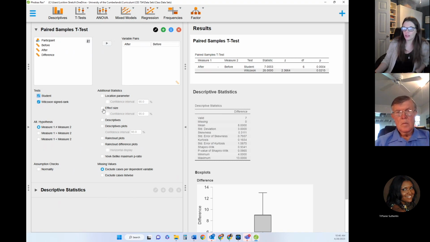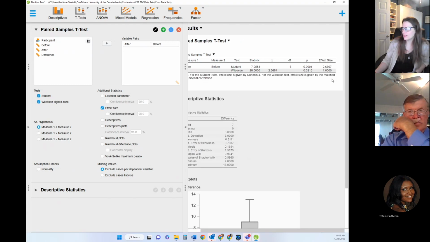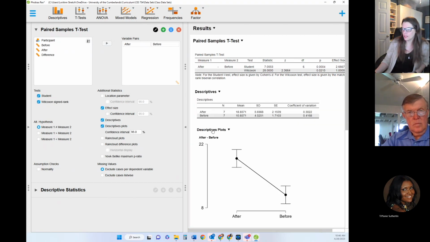Okay. I can click effect size too, and it's going to add the effect size over here. So it has my effect size, and it's based off Cohen's d. So there's the effect size, very large. I can also add some descriptives and do descriptive plots here. I really like the descriptive plots in the paired because it really shows graphically a potential difference, right? So you have what are called error bar graphs. These are error bar graphs. And so you can see the before and the after. Typically, right, always, if this line and this line do not cross, there's going to be a significant difference. Okay, so this is a good graphic representation of that.